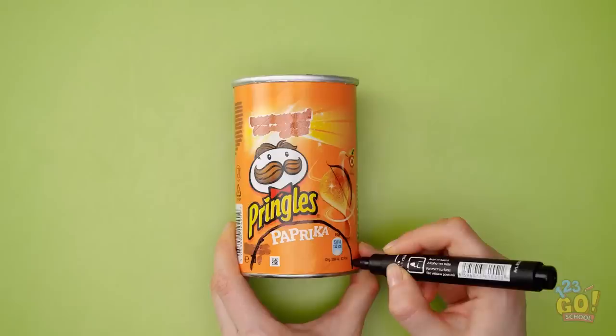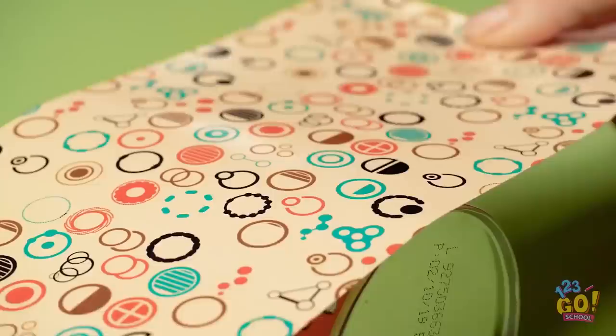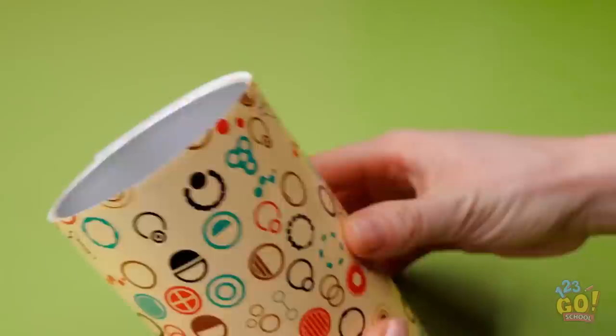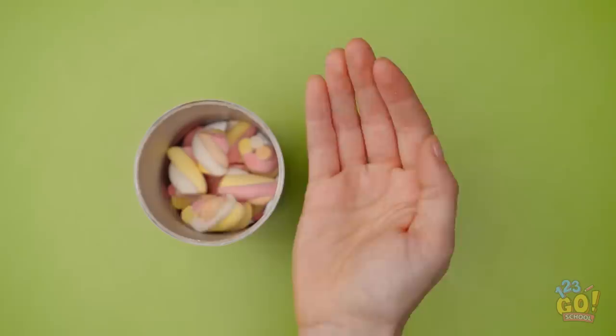Whoa, that was fantastic! Have an empty Pringles can? Outline a cutout like this. Then cut it out with a blade. Be sure to disguise the can. Now it'll look like a pencil tin. Once that's done, fill it up with a snack.